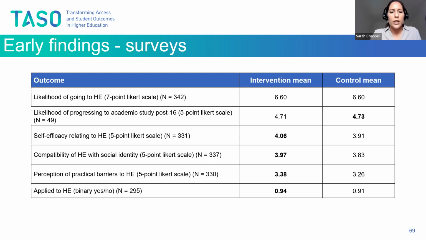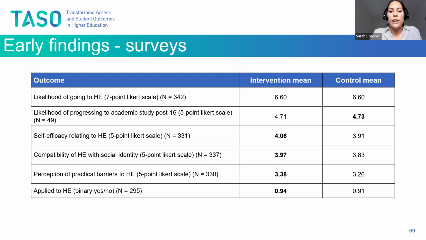And then our final measure, which, as I mentioned earlier, was asked in January in line with the UCAS deadline. So here we were just saying, have you applied to HE? Basically, have you applied to university? So again, you can see it's very high. 94% of students in our intervention group, so those who had a place, said that they had applied to HE, compared to 91% in our control group. So again, both levels are really high.